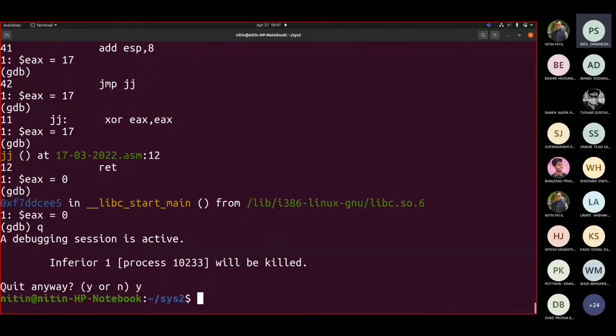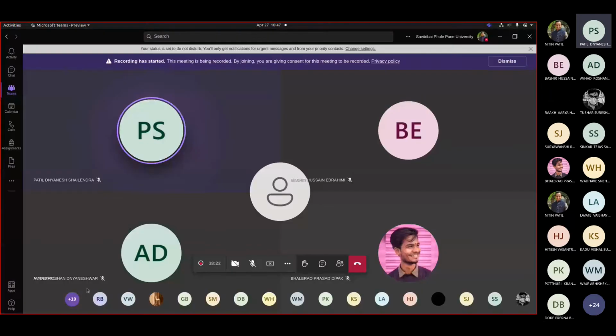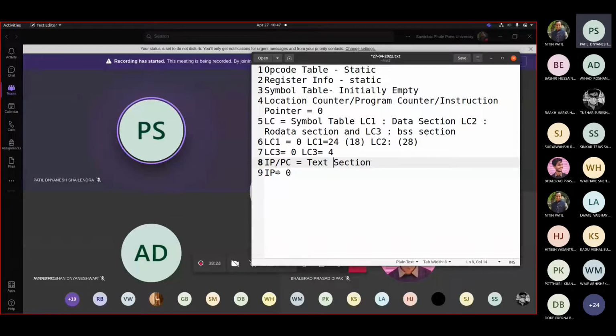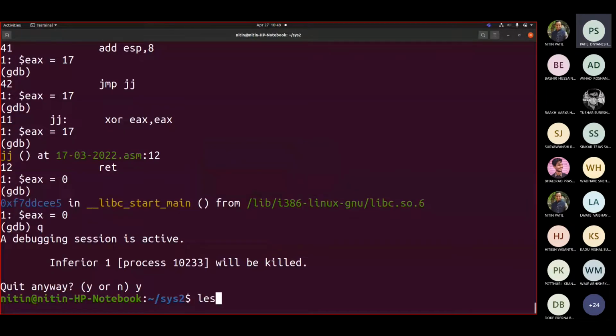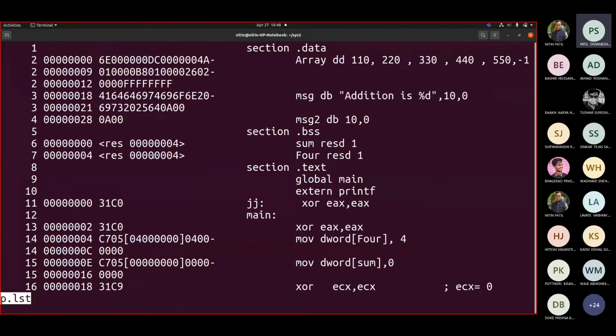So what is the importance of that program counter, which we said we are going to use subsequently like this. The size would be added every time you read one instruction. When you go through one instruction, you get the second instruction. Now the size would be added in the instruction pointer so that the address for the next is given. That's what it is doing here. Say for example, if I open that p.lst, you can see here. So it got 2. So 0, 1, 2, 2, 3, 4.